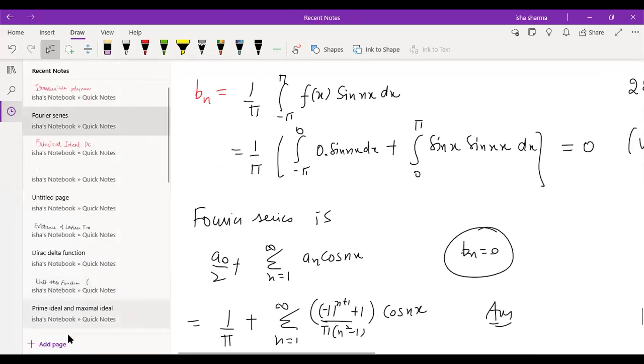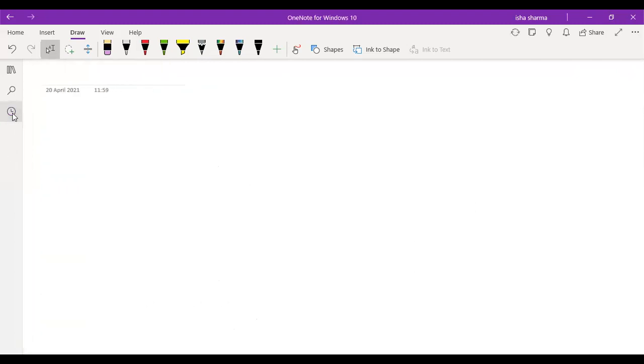So after this, what we are going to do is, what if the period is not 2 pi? So far we have done two examples. Both of them were defined over the interval minus pi to pi, and both of them were periodic with fundamental period 2 pi. Now, apart from these, there are also functions which have a period other than 2 pi. Their period can be 2, their period can be 3, it's not necessarily a multiple of pi. The period can be in the rational numbers also.